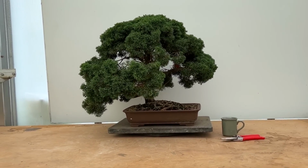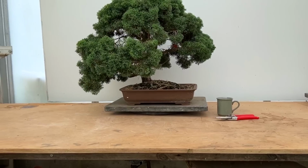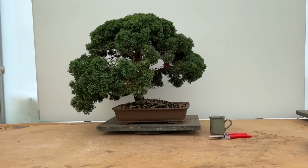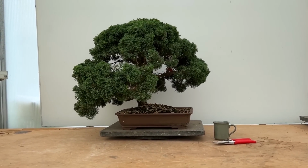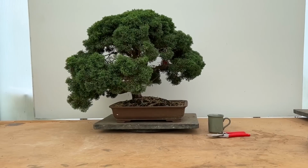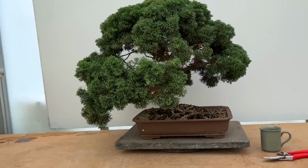This is a very special Chinese juniper. This is one of the Kisu junipers, and we used to import these by the hundreds. And this gentleman bought this, I think, from us 20 or 25 years ago. And he's brought it to us this summer because he's going away for quite a few weeks, so he wants us to take care of it. And because he bought it from us so many years ago, I offered to do a very light trim to the tree. As you can see, this tree is in very healthy condition, but it's rather overgrown.